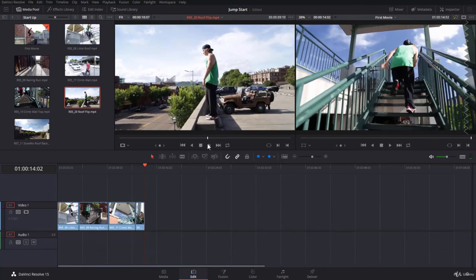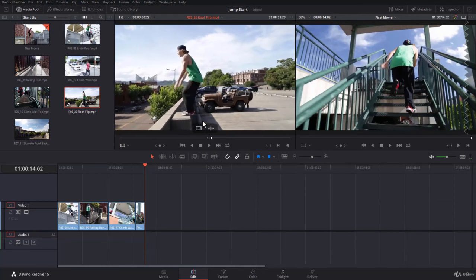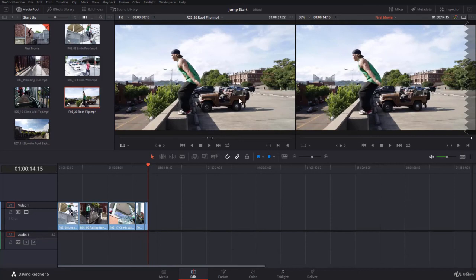Yep, this is interesting. I'll put the in point. Then I'm going to use the right cursor to move to the right. And just from here, okay, I'm going to put the out point. So it's a very small portion. Click and drag and append at end. Cool. I can see it here.